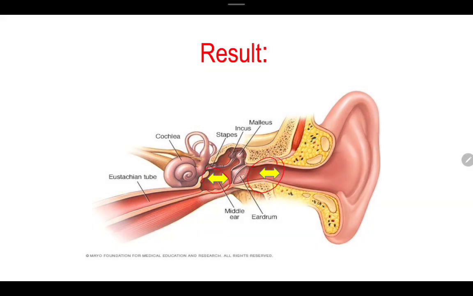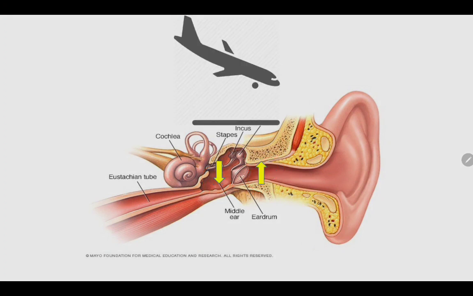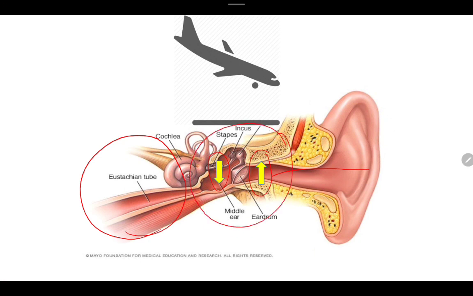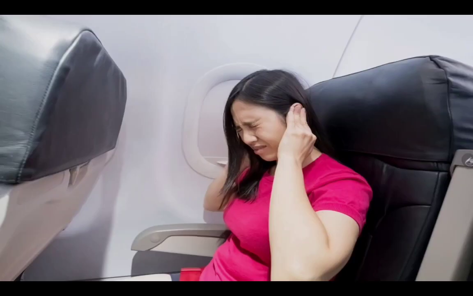Okay, so let's say, di ba, naglayas ka na, then pababa na yung aeroplano, or yung aeroplano is crashing down. What will happen to the atmospheric pressure that you are feeling? Since pababa ka, the pressure will suddenly go up, and since kanina na-normalize na siya, it will go down. So anong dapat gawin ng eustachian tube? Mag-open up. But since the pressure is different, guys, people will tend to experience hissing and buzzing sounds sa ears nila.